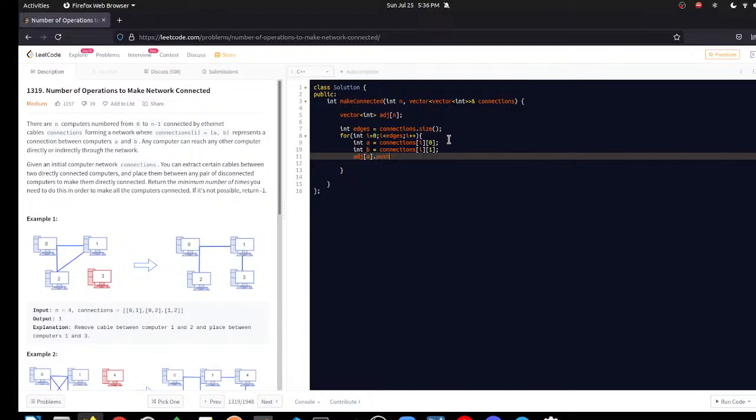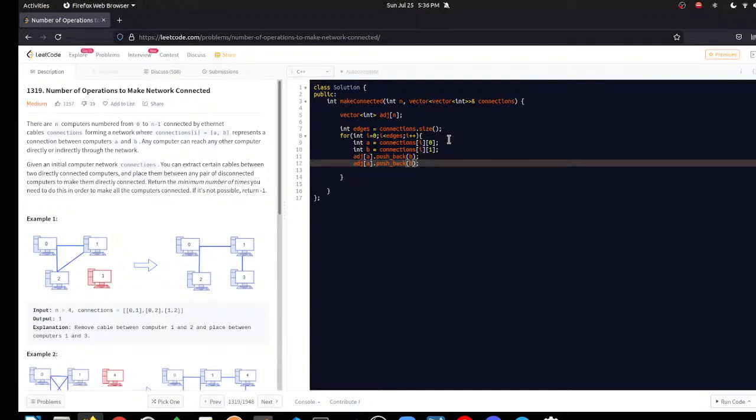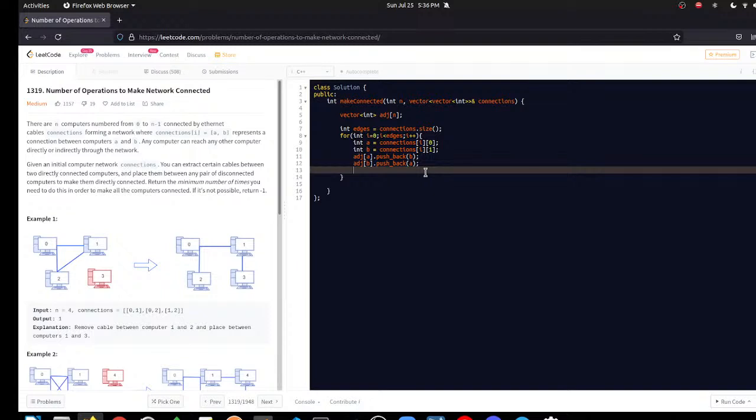For a we will push b, then for b we will push a, as it is undirected. So we need to connect both of them. Okay, so our graph is constructed.